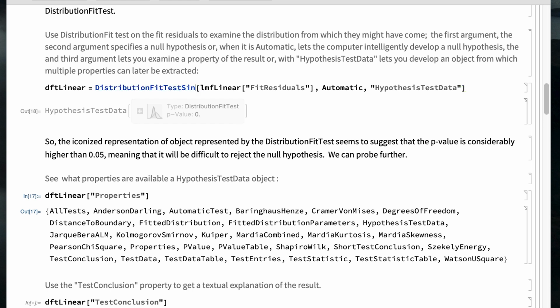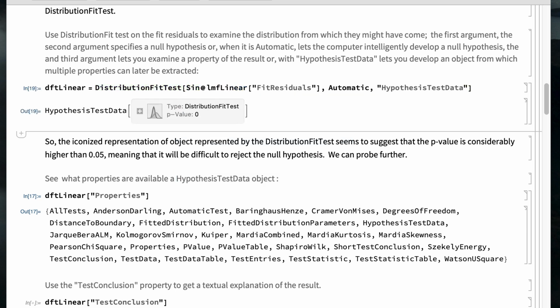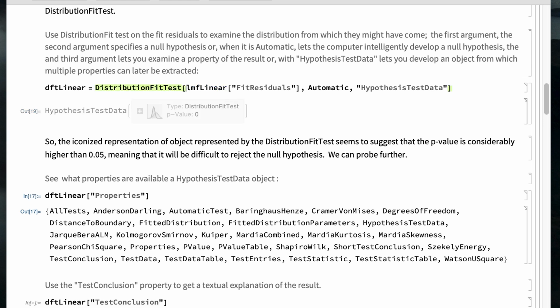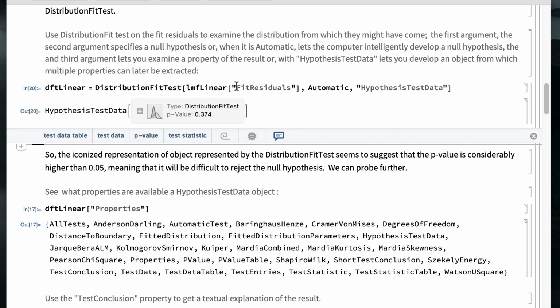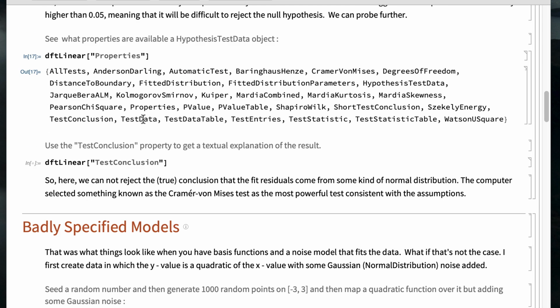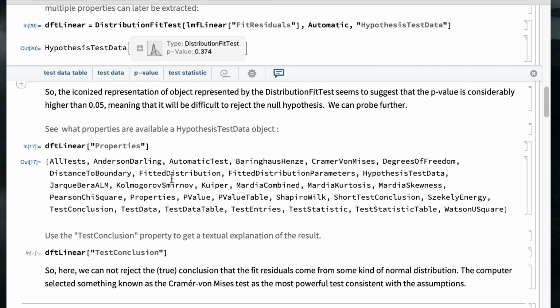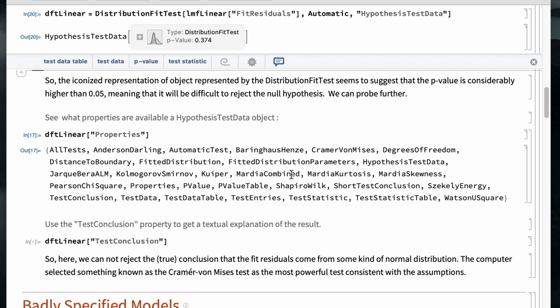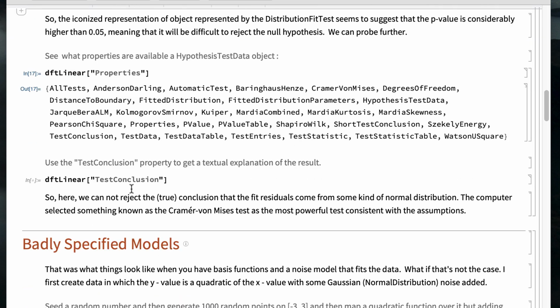Just for fun, what if I do the sine of it? Yeah, it's also smart enough to detect that if I'm getting data that's kind of wavy, it's not coming from a normal distribution. Here are all the properties you can get out of one of these objects. All sorts of crazy things, some of which I have no idea what they are, like the Mardia kurtosis.